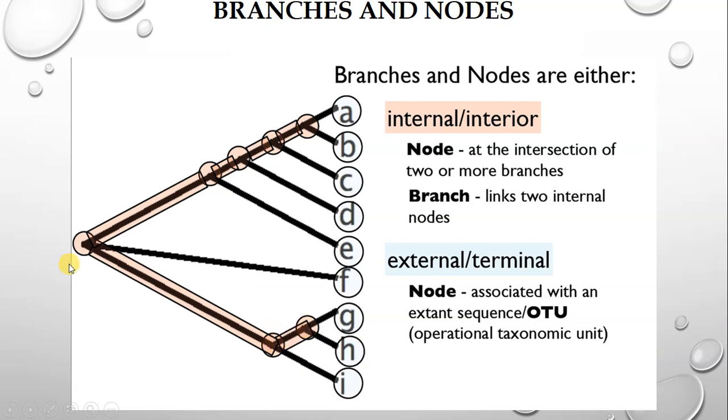You can see this structure, and these are actually called HTUs because they may not be the real representation of real organisms. You can say they are missing links in the data. That will be the right explanation or interpretation. That's why we call it HTU, hypothetical taxonomic unit. And what is a branch? A branch is the region or space that connects to an internal node, like this is a branch and this is a branch.